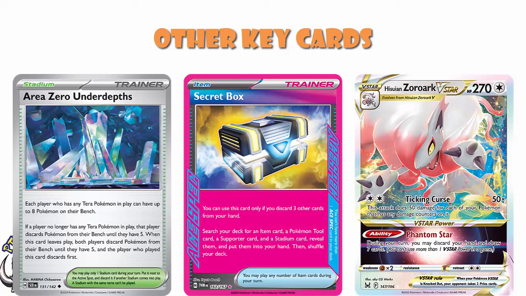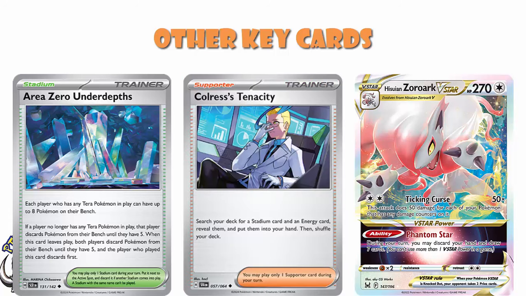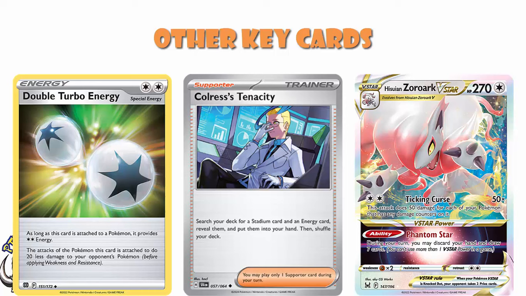Of course, one of the things that we will see in a lot of these decks, but not all, is a new Chorus card. Now, the new Chorus card is actually brilliant in this deck. Absolutely brilliant. Now, of course, I'm talking about Chorus's Tenacity, and it lets you search for an energy and a stadium card. Well, that gets you your Double Turbo, and it gets you your Area Zero Underdepths, which is phenomenal.